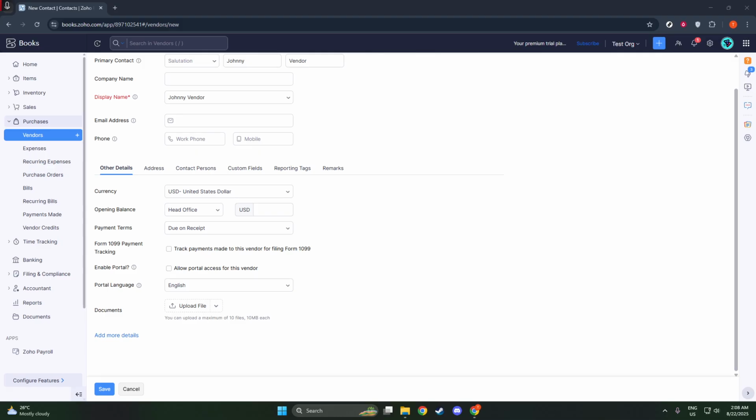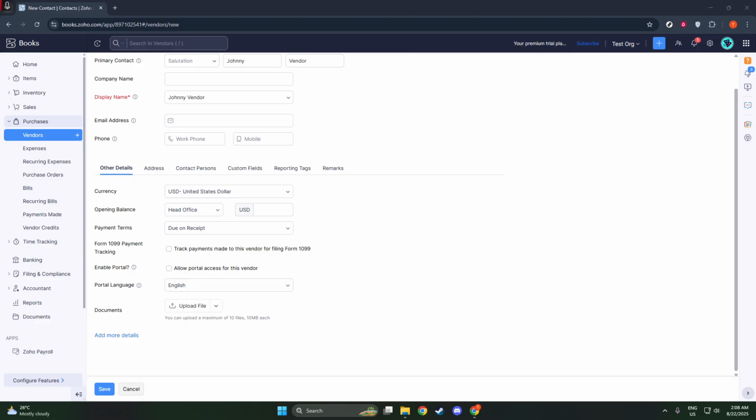There's also room for a contact person's information. If your vendor has a specific representative you deal with, this can be a helpful detail to record. Finally, you'll see fields for tax information and other miscellaneous details. Inputting tax information can help with compliance and ease the process of filing returns.